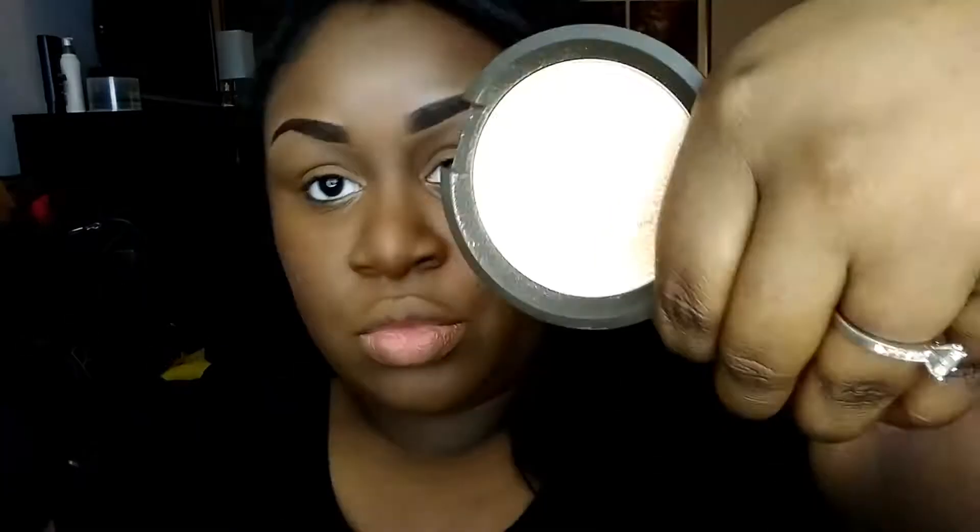Now I'm taking a little bit of Film to War on my big brush from ELF and just bronzing out my face since that shade is a little bit warmer. Then I'm setting my brows with some clear brow gel from Wet n Wild. Now I'm taking a fan brush and using Champagne Pop to highlight my cheekbones, nose, upper lip, chin, forehead, and brow bone as well.